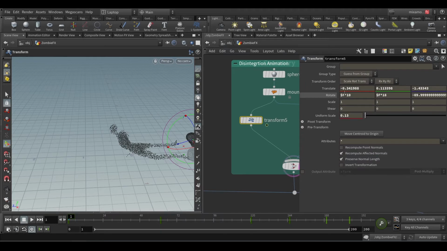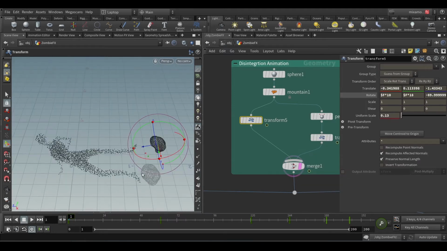That's nothing but just this one. Every frame into 10 degree has to be the value. So 1 into 10 degree, and when the frame is 20, it will be 20 into 10, so 200. Likewise, every frame we have an animation happening. It's up to you if you want to keep it off, but since we have the mountain, it will look great as it moves. The shape will have a non-uniform way of growth. It's a manual creation.